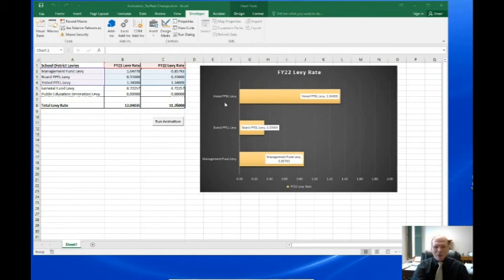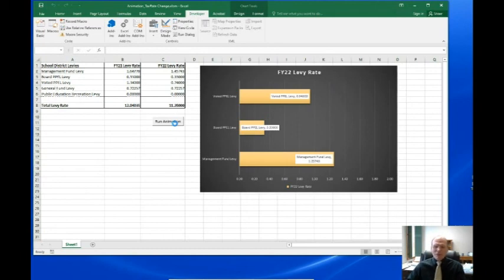And what I want to show is that the voted Pebble levy and the management fund levy will be indirect variations against one another. As one increases, the other needs to decrease, or vice versa. So if we run this animation, this is what I'm talking about: the school board would come up with a fixed amount that they want the taxes to be. And then as the taxes decrease on one side, we could increase the other on the levy, but maintain a fairly flat property tax rate. As I stated before, I'm expecting a property tax rate increase of between 50 and 60 cents.